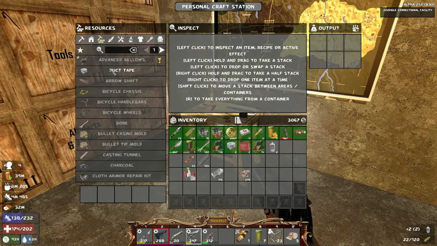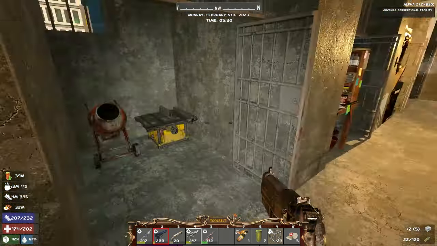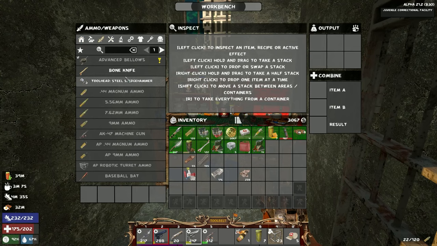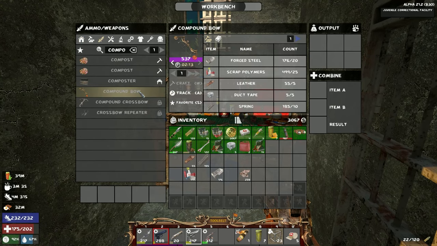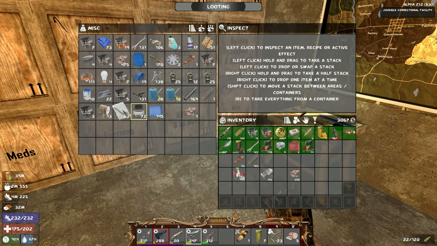Make two duct tape. And the moment the duct tape's done, we can make ourselves a compound bow. Finally. I think it's a compound crossbow, though, not a compound... I'm hoping it's not a compound bow, and it's actually the crossbow. Compound. It is the bow, damn it. What do we need still? Oh, there's a second page. Three twine. I keep forgetting that in Ravenhearst, there's that second page.